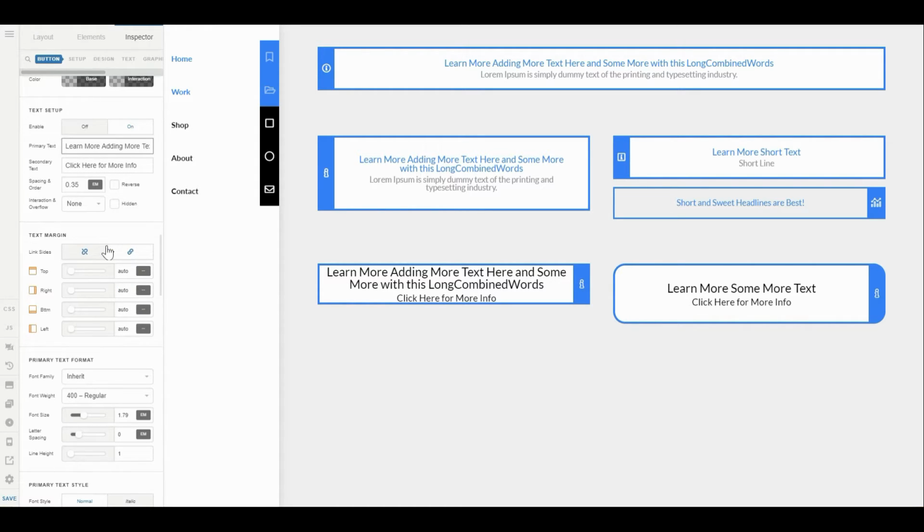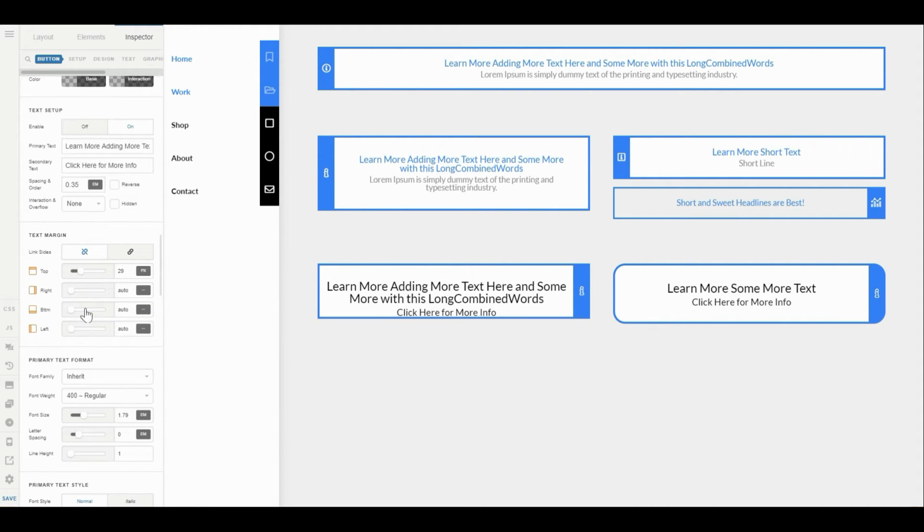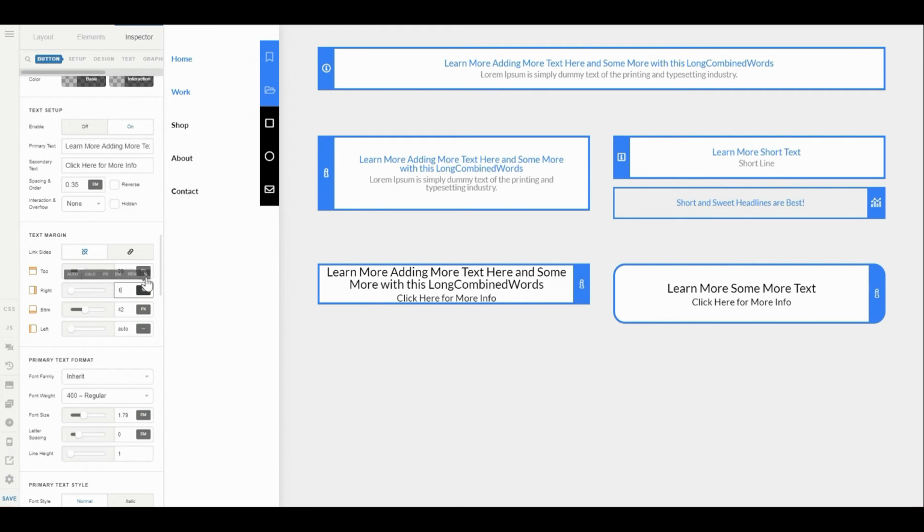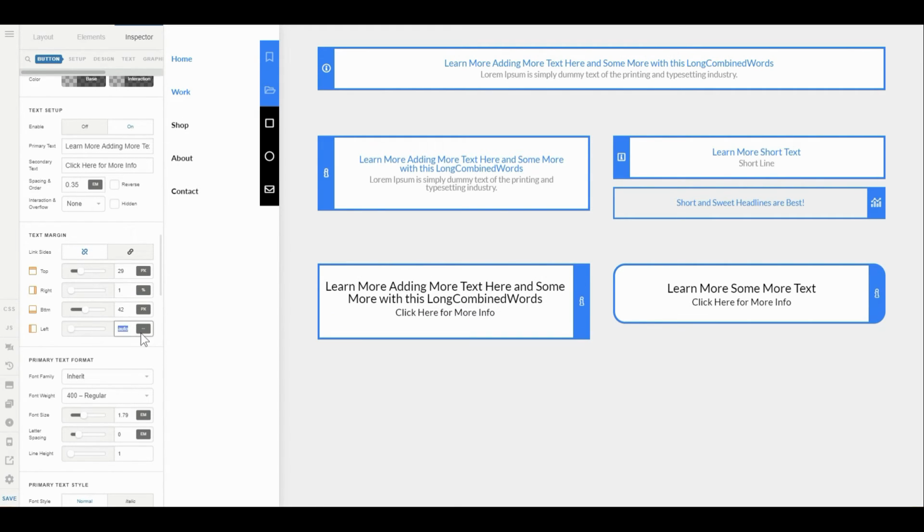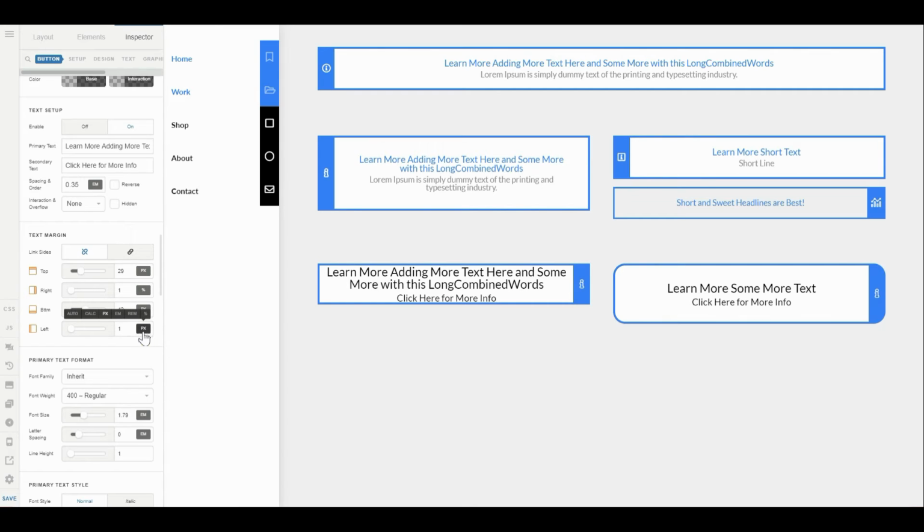So let's set the top margin again, bottom, and for the right value we need to set this to percentage, because a fixed value won't work here.